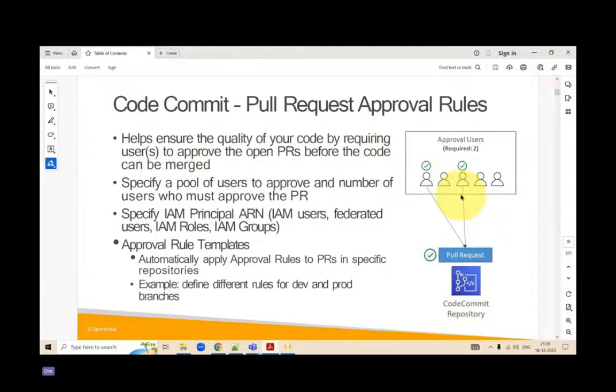But when we are doing this on our own, one-to-one, we would make the minimum 1, because I'm the only one pushing the code into the repository. Second, I would always have an IAM principal that has an ARN, that is Amazon Resource Notation, which could be an IAM user, federated user, roles or groups, whatever it may be, just to have authentication and authorization done.